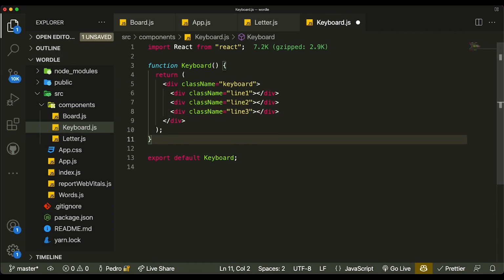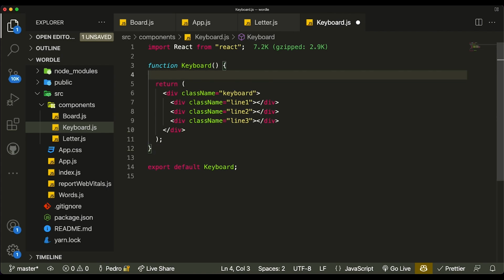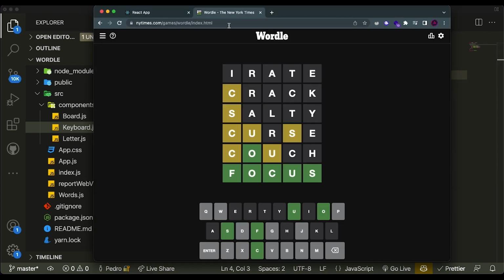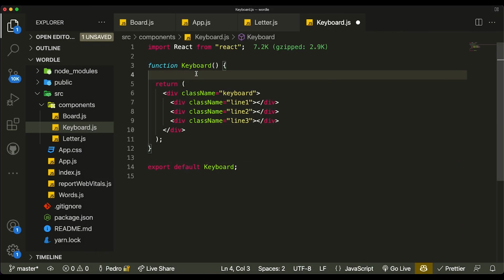And then what I want to do is create an array for each line, with each of the keys representing possible keys that exist in each line, right? So for example, on Wordle, we'll create an array which will be Q, W, E, R, T, Y, U, I, O, P, right? I'll just paste it right here because I already created those arrays, but you can just look at them and copy onto your screen.